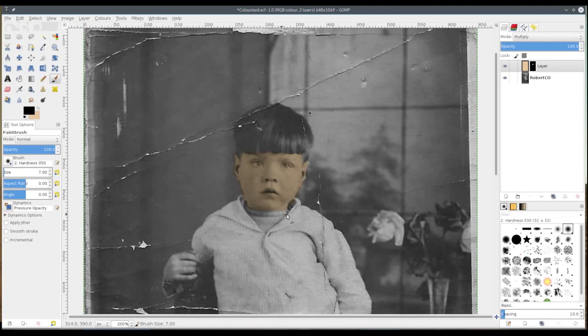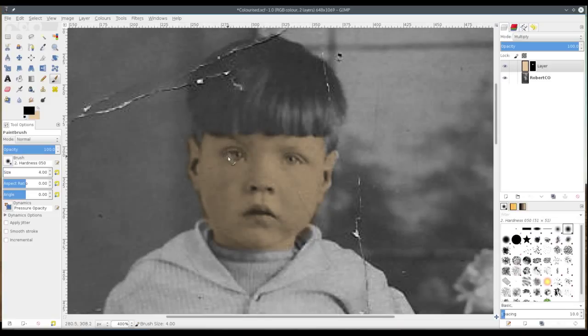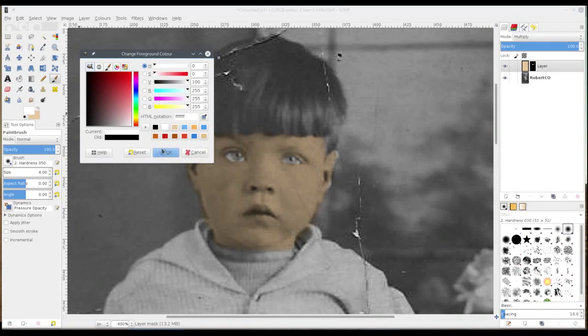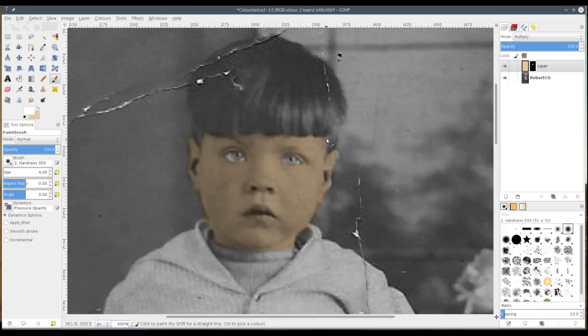So that'll do it for just now, and I'll just zoom in a bit and bring back the eyes. There we go. In fact, back to white, missed a bit in the ear. Oops.